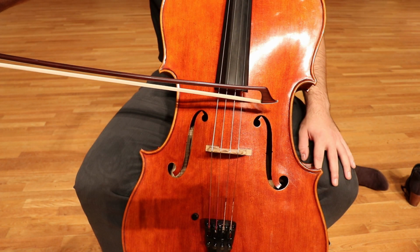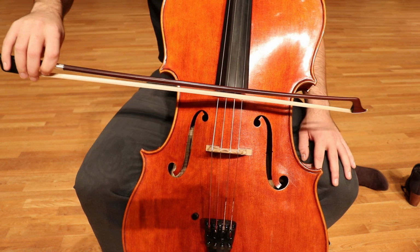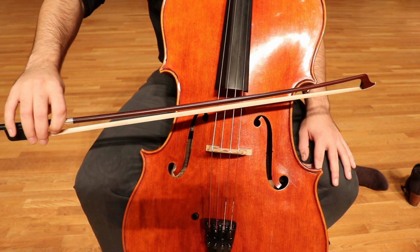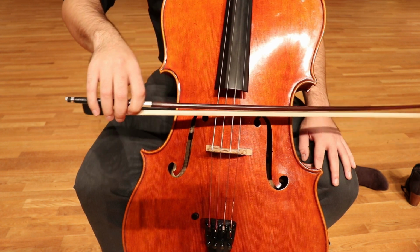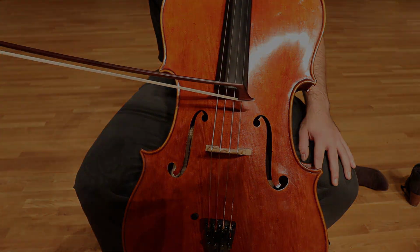Here I do the same exercise, but starting on an up bow. When I start on an up bow, I'm then following where my frog is. So if the frog goes up, the rest of the bow will go up, and vice versa. And here we'll just see a closer view of a down bow bow drift as well as an up bow bow drift.